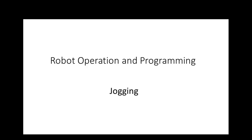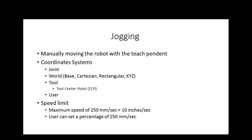So what is jogging? Yeah, jogging has been around long before robots came around. Jogging is when we move motors, electrical motors, in bursts to hit something into position. Manually moving the robot with a T-spindle.